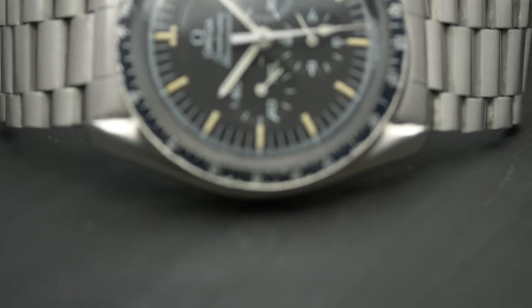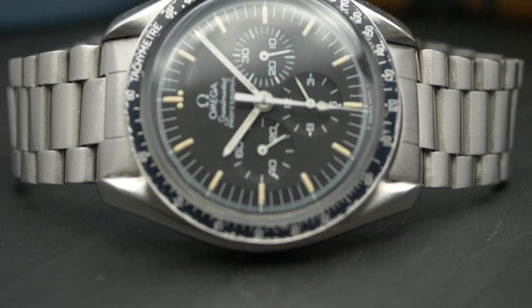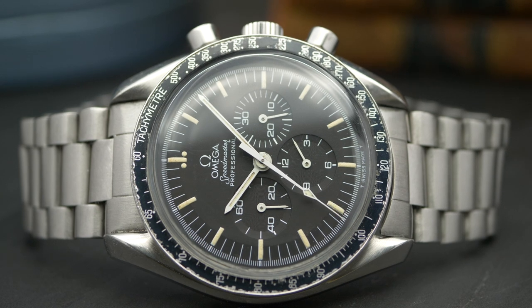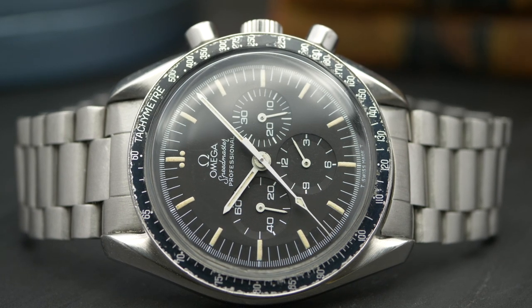Numbers aren't always all of it. We're talking about a Speedmaster today — Omega Speedmaster professional moon watch, probably the first to actually be known as the moon watch, reference 145022. It's the first Speedmaster to not have the 321 movement, so it came around right at the end of the 60s. The first ones came about before they even landed on the moon, because that happened in July of 1969. The very first ones are known as the pre-moons, that don't have any type of caseback inscription about it.